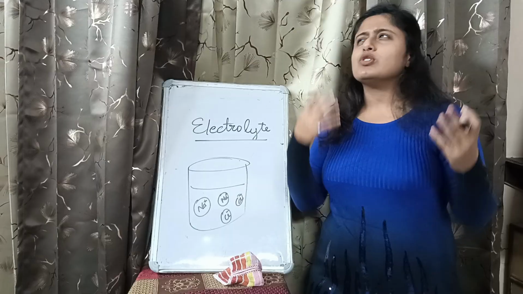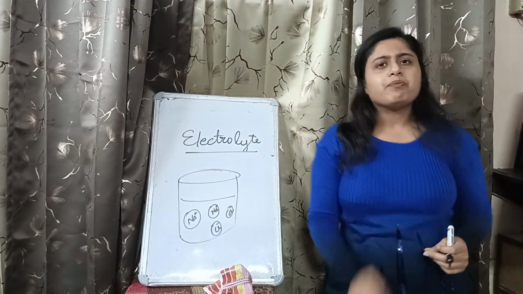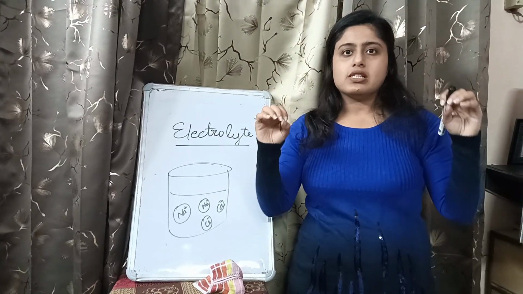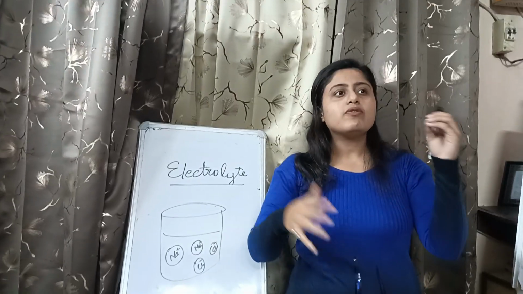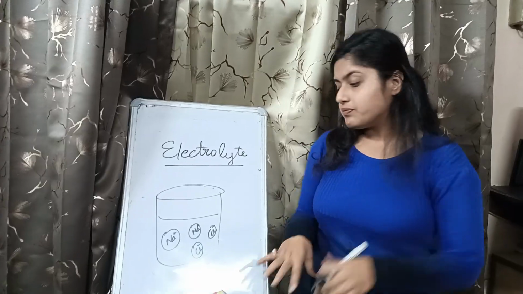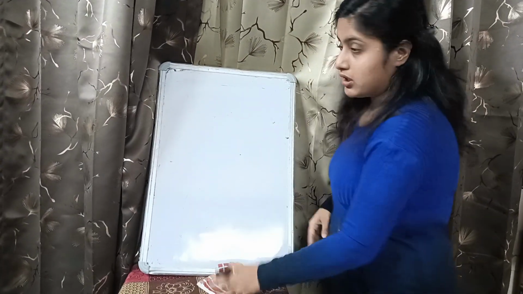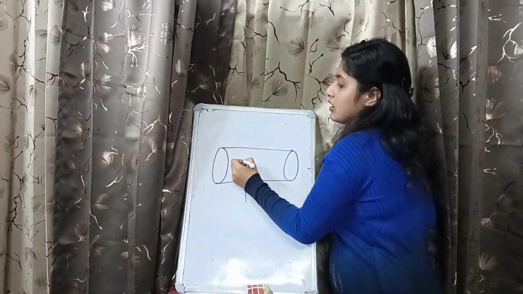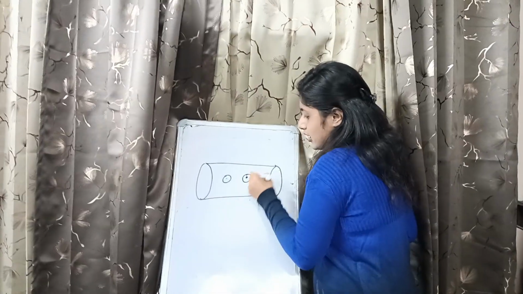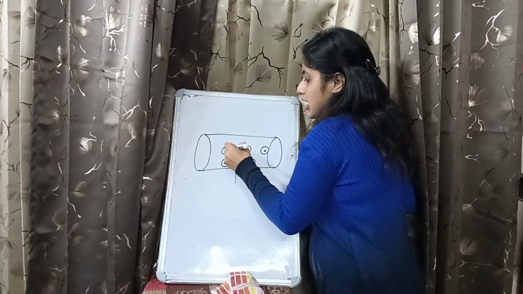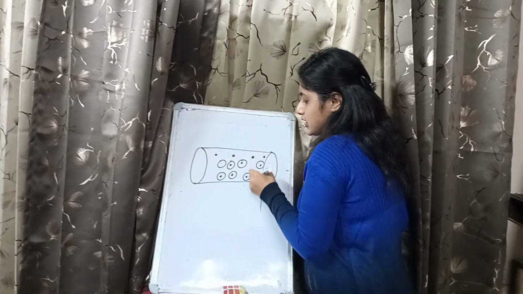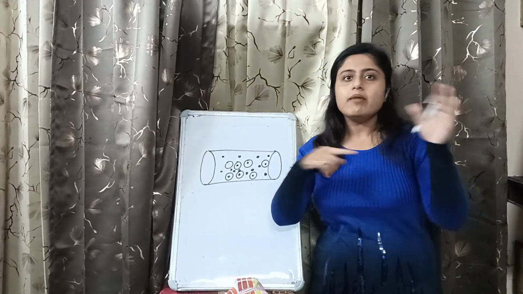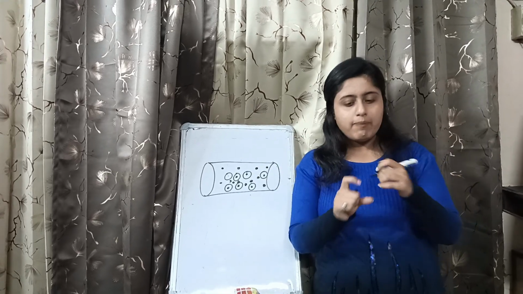Now let's move forward to a little bit more interesting concepts. One thing we know is that in a solid conductor there are free electrons, and these free electrons are responsible for the electric current. Whenever no current is passing through the conductor, for example this conductor, these are the nucleuses, and these are the electrons. These electrons move randomly within the conductor whenever there is no electric field applied.